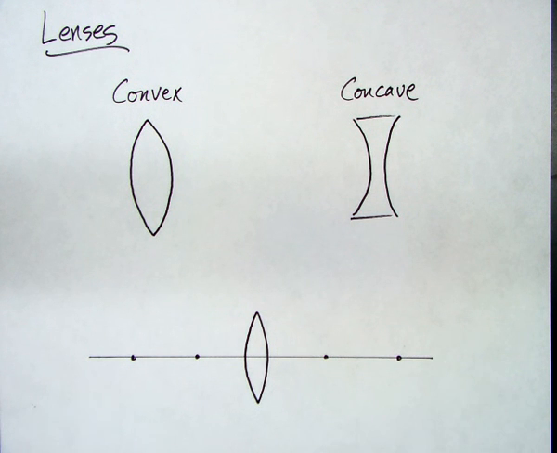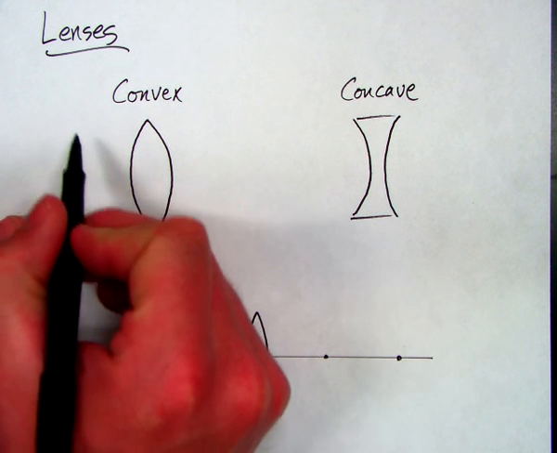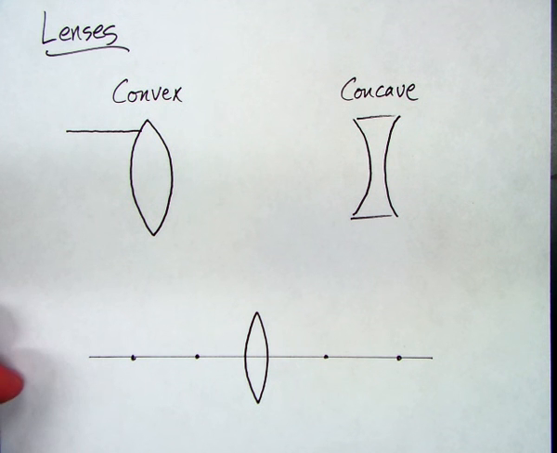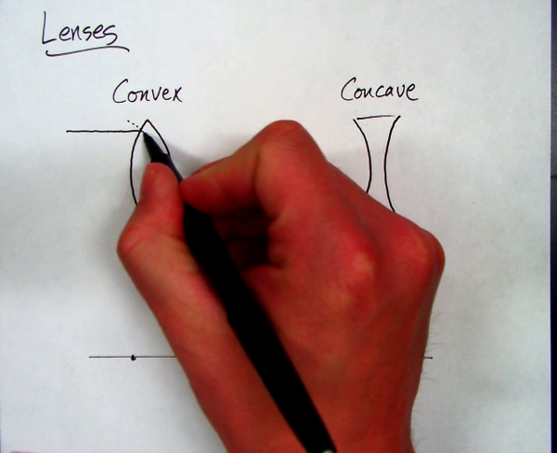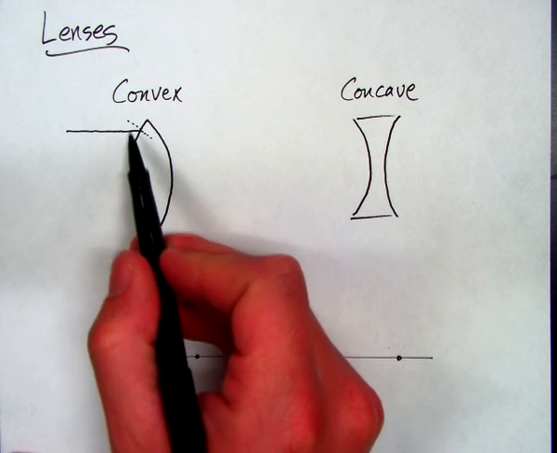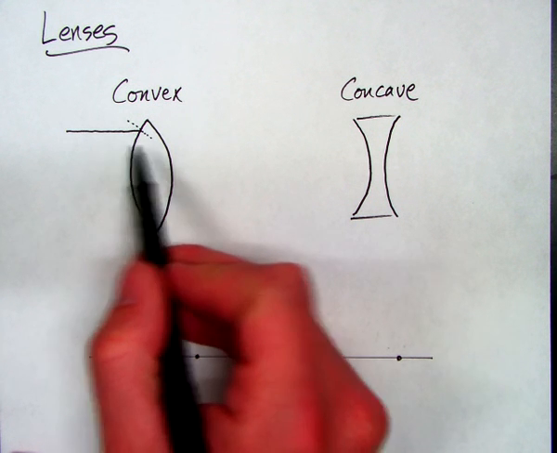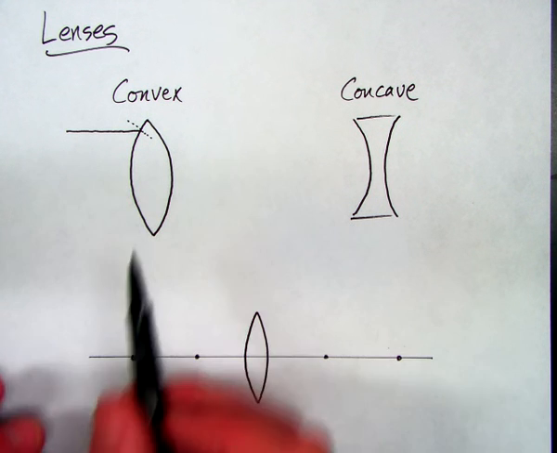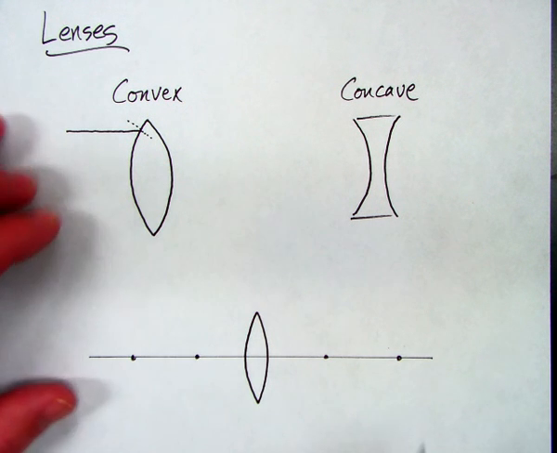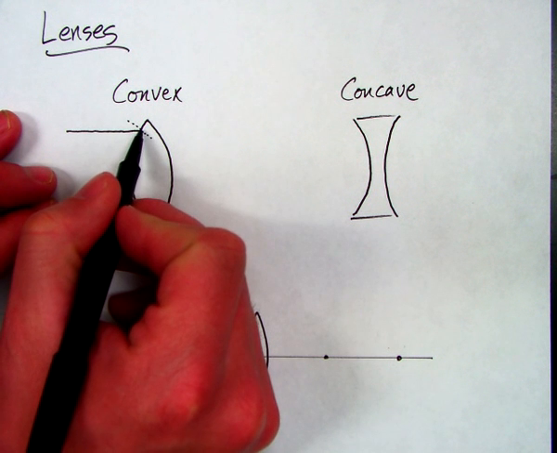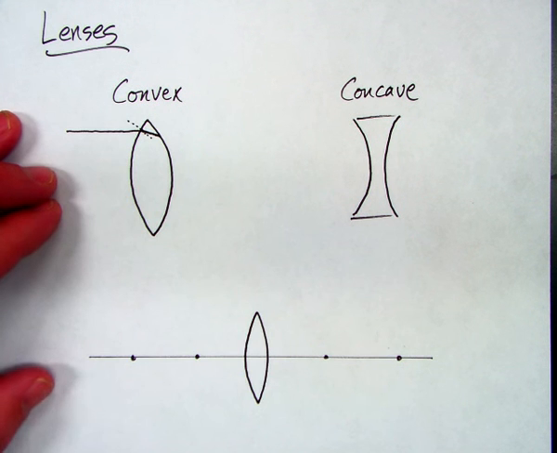So, imagine I have a convex lens here, and I have some ray of light that comes in and strikes the surface of the lens. Knowing what I know about Snell's law, I could draw a normal line where the ray hits the lens, and I could measure the angle in, and knowing the indices of refraction of these two materials, air and glass maybe, I could figure out the angle that the ray emerges on the other side. Since it's going from fast to slow, I know that this ray is going to bend towards the normal. So maybe something like that.